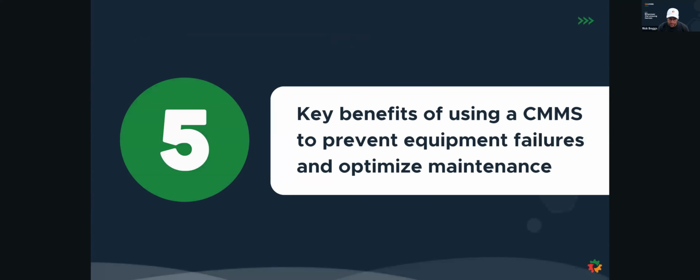Thanks, Katie. So we've created a structured process to identify and create a root cause analysis to identify the reasons equipment are failing. Now we want to look at some of the key benefits of using a CMMS to prevent these equipment failures and optimize maintenance. So let's go through a couple of these right here.